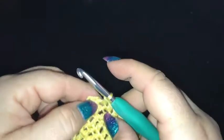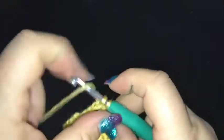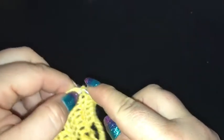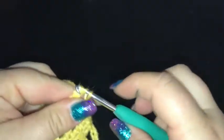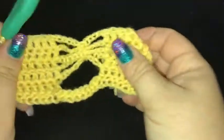Now we're at the chain. I thought I should remind you all, I know it's tempting to just go into the chain space, but you will get nice straight sides if you actually go into the 3rd loop of that chain with your double crochet, not a single. I've finished off that row. I just wanted to show you all how it looks now that we have completed our first butterfly.